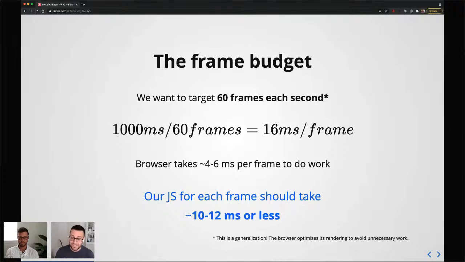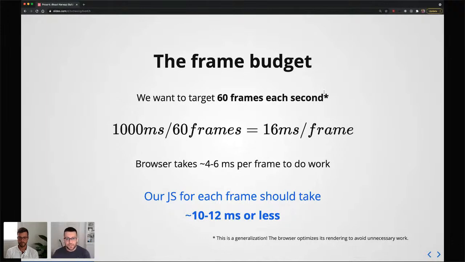And that's an important concept: the frame budget. It's something to be aware of as a guiding light or a North Star, and say, this is how I'm going to evaluate my code. Am I using up all my frame budget? Do I have any frame budget left? Or if I'm exceeding it, how can I cut that down?